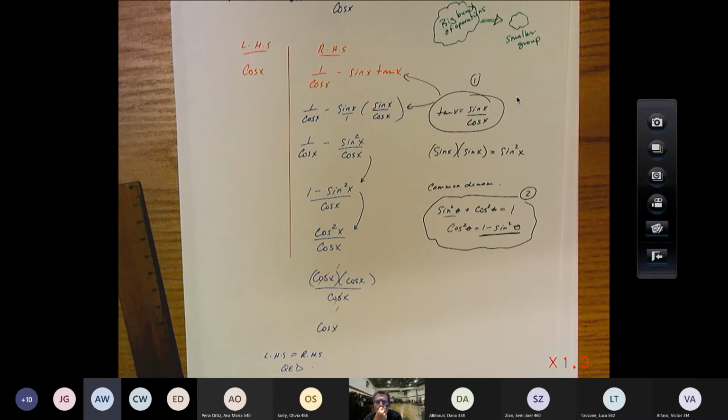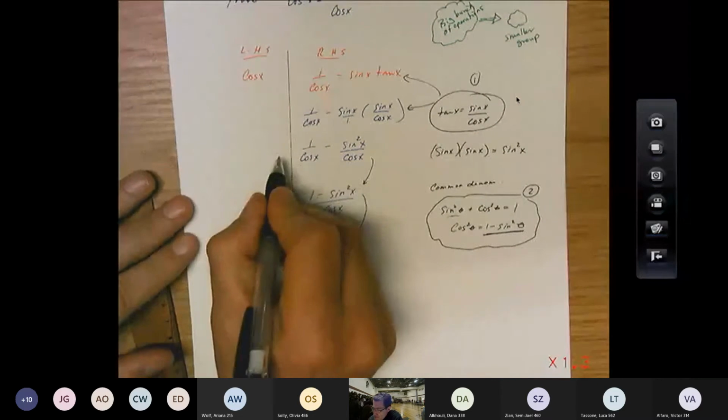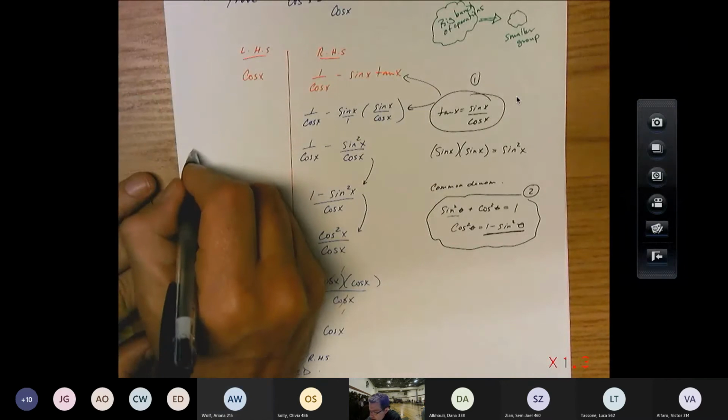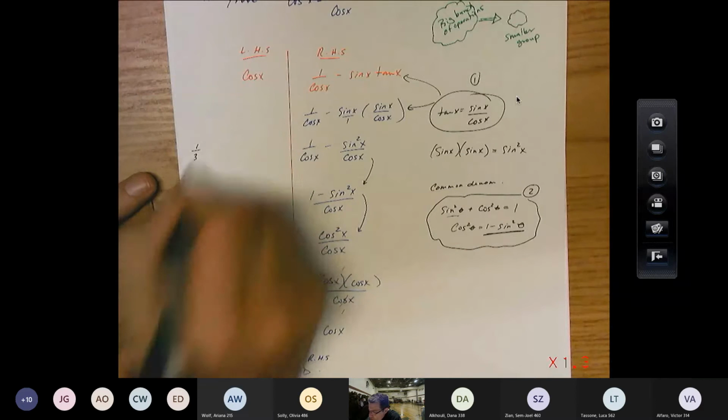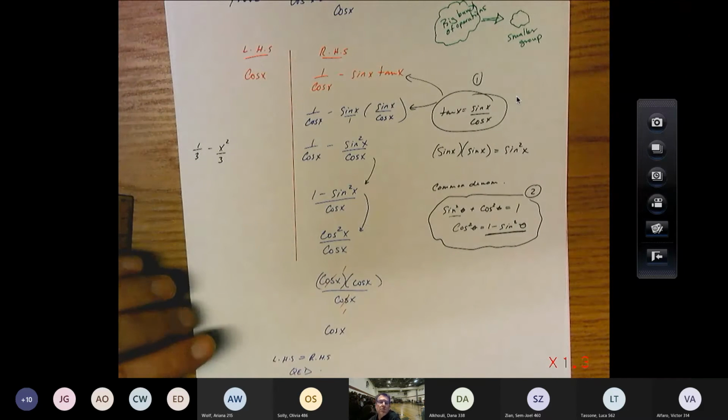Okay. I get pretty much everything until you did the common denominator part. Yeah. Okay. And this is what's going to be hard for a lot of kids, because if we're still working on some of the algebra stuff with numbers, this just makes it worse because there's no numbers anymore, right? So I'm going to write over on this side. Am I talking to Ariana? Yes. Okay, so Ariana, let's say I was talking about 1 over 3 minus x squared over 3. Okay, let's make it a little bit easier.